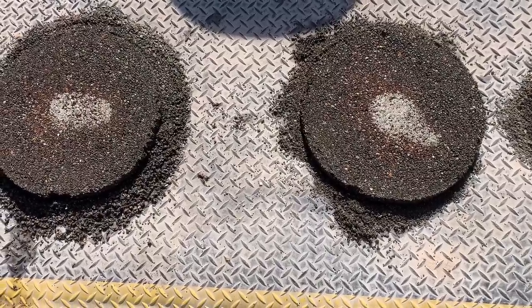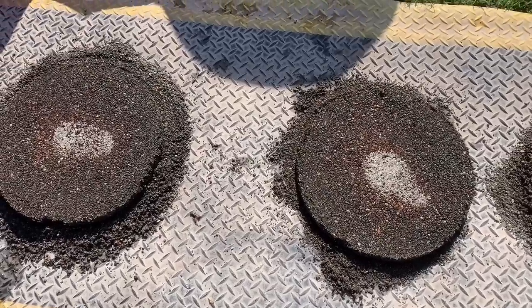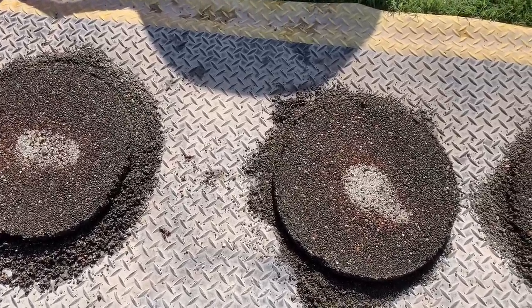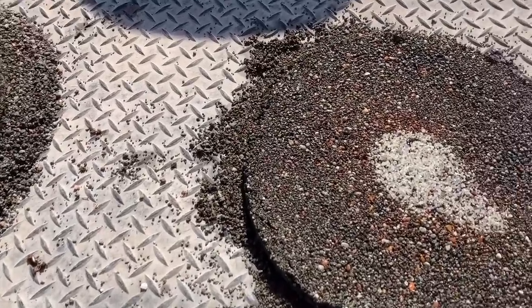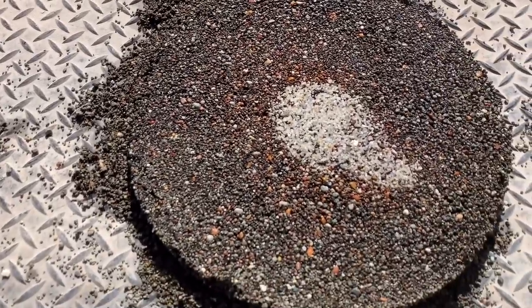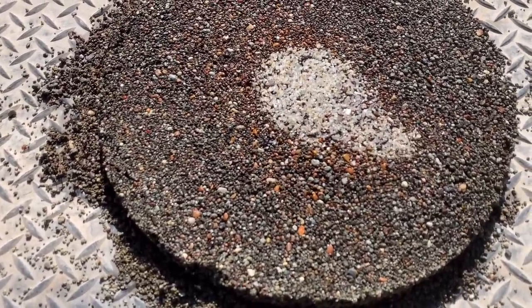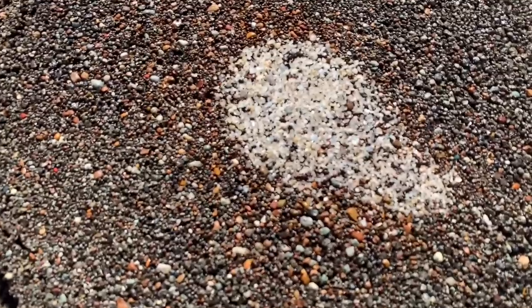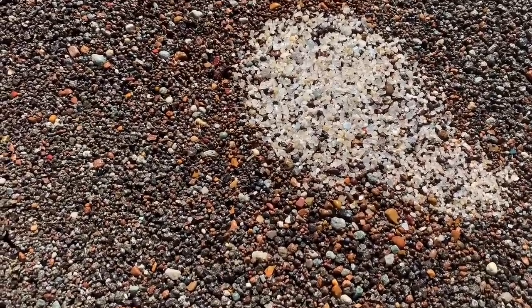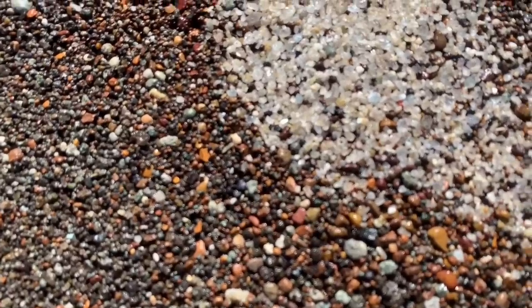All right, these two flips here are from the east drain and the snake pit. When you work that area, there's so much concentrate. For me to get all that out the door in one day, I had to center it up, which gave me a little under half a bucket. And here's the center from the snake pit and the east drain together.